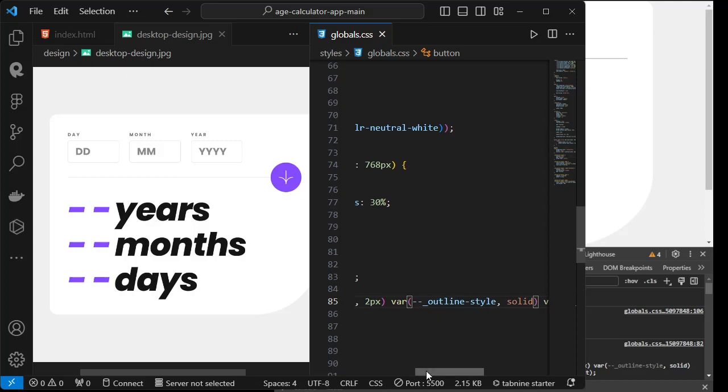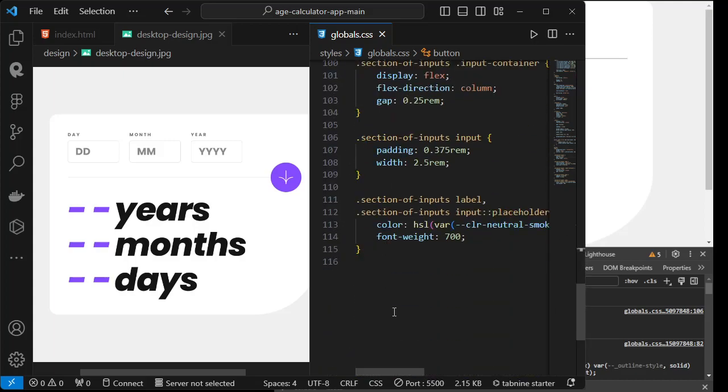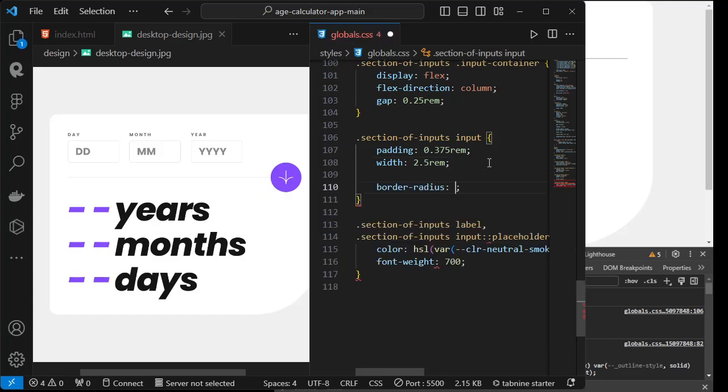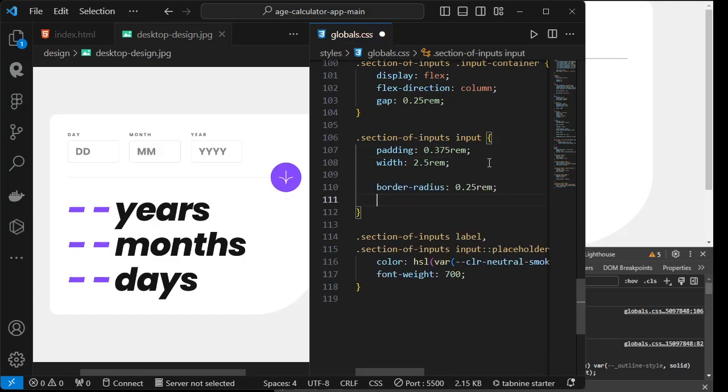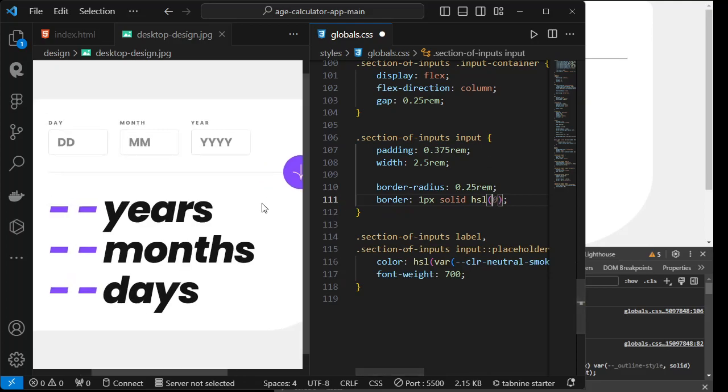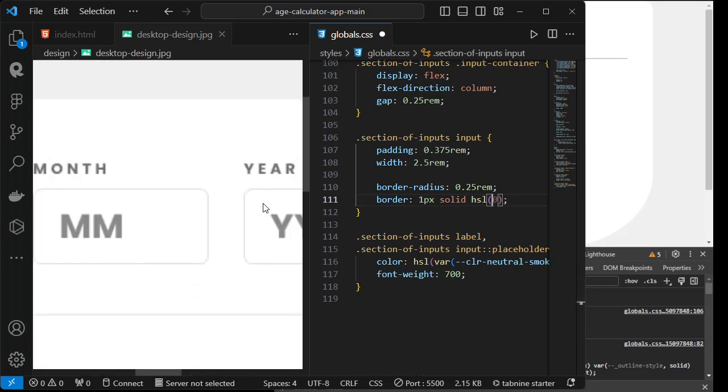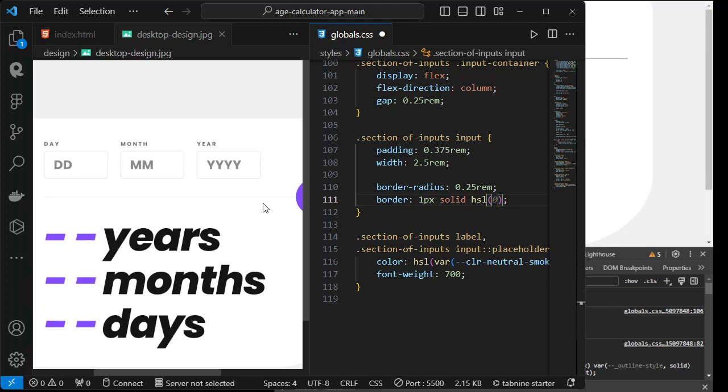And now we can style this one down below with a border radius of 0.25 rem, a border of 1 pixel, solid HSL. I think that's the same color as the placeholders, right? Yeah, they are the same.